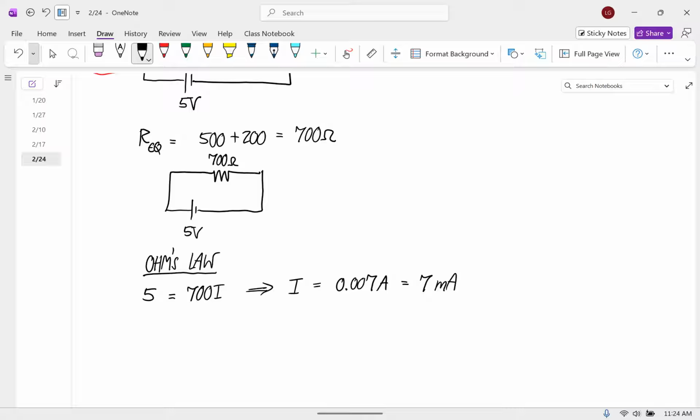What about the directions? This is the positive side. This is the negative side. The polarity of the voltage, you can think of like that positive just slides around the wire over here. The negative slides around over here. The current always flows from the positive to the negative, so the current through there is like this.